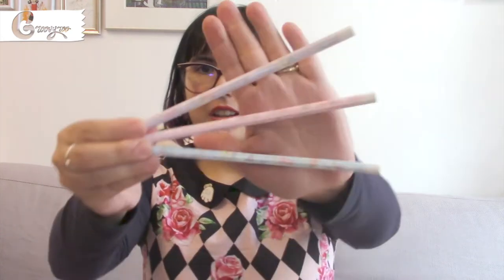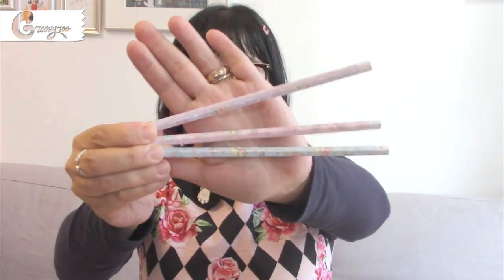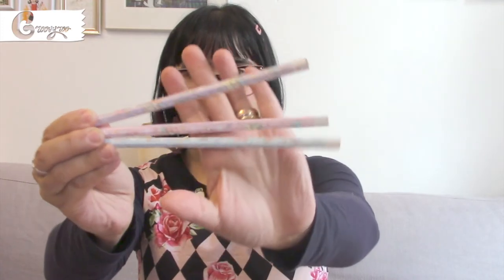The other thing I got is the pencils. These ones, I think I got them in Himeji. I don't know if you can see them. They all have the exact same design, but one is purple, one is pink, and the other one is blue. They are HB, 2B pencils, which is a really common kind that kids in Japan use for going to school. I'm not going to use them because they're too freaking cute.